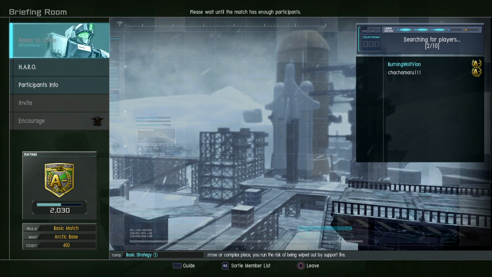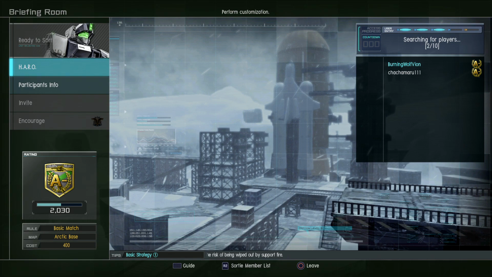Jumping into a 400 basic match, of course, Arctic Base. If you guys are or are not sick and tired of this map, it doesn't really matter, because this is what we have to roll with today. We can finally get to A. We're going to play to win.